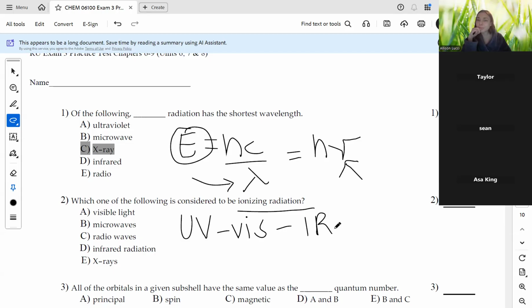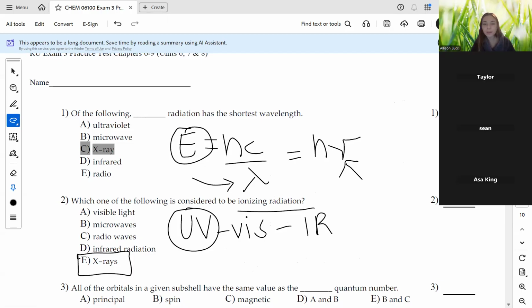So these are the only two equations from chapter 6 that are coming to mind. So I would know these equations. I would know where different radiation is placed on the electromagnetic spectrum. So ultraviolet, we discussed, was also an ionizing form of radiation, but it's not on this list. So the only one here that has high enough energy to be considered a dangerous or ionizing radiation, as was mentioned in the textbook, would be X-rays. So far we have C and then E.